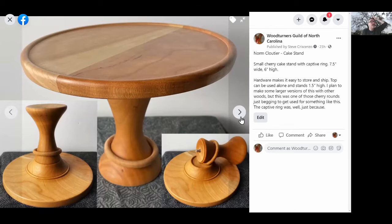Same thing. So another one of those pieces of wood. This is just a small cake stand, just a 2-piecer. But same notion of it. It'd be nice if you could break this thing down and store it and carry it much more easily. And again, that one also works on its own without the head. It'll sit on the table just fine, sitting up about 1.5 inches.